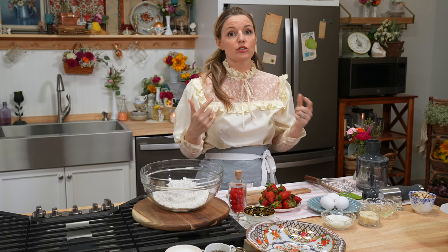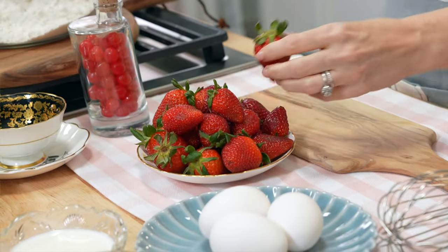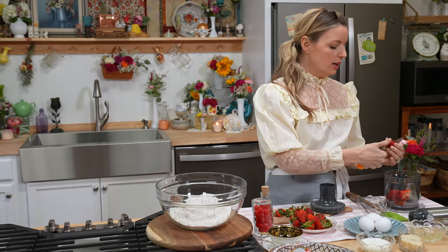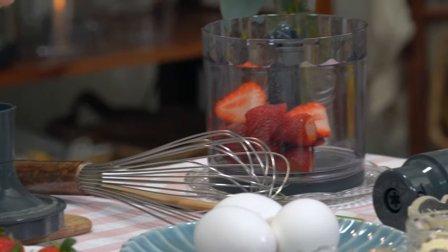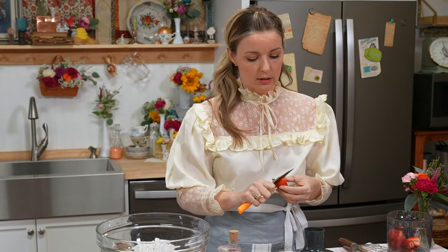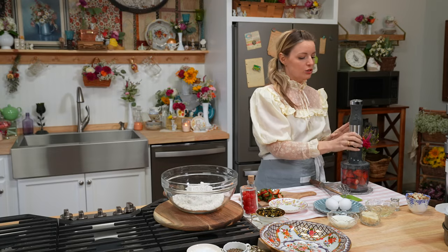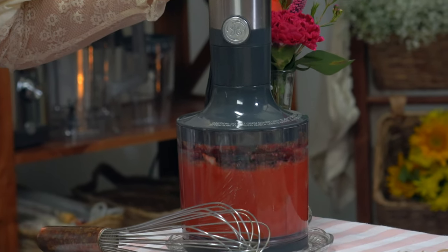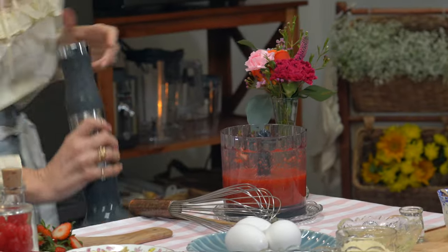My grandma's cake had fresh strawberries pureed and put in as our liquid — that's what we're gonna do. You're looking for one and a half cups of liquid for this recipe: about a cup of strawberries and then about a half a cup of milk. If you don't have any milk, you could use all pureed strawberries. I'm putting this into my little chopper and you just puree this up. Boom. Look at that — strawberry juice flavor.